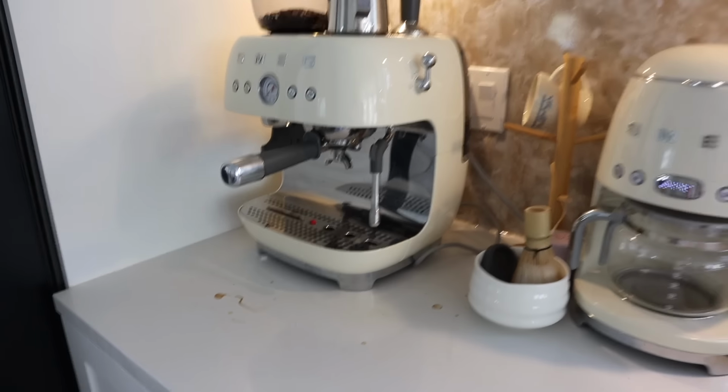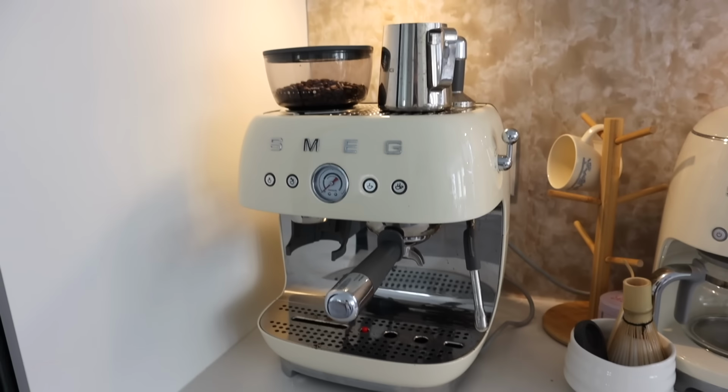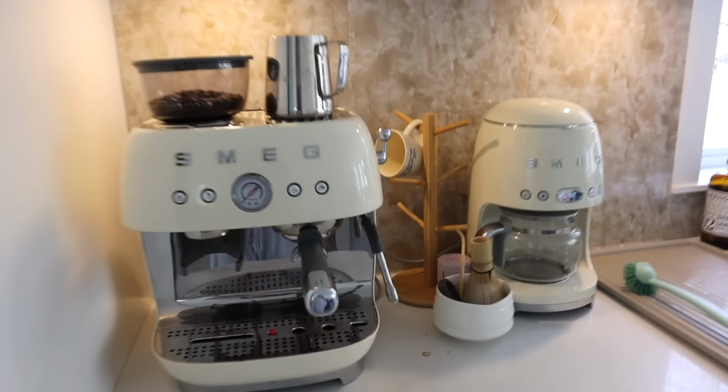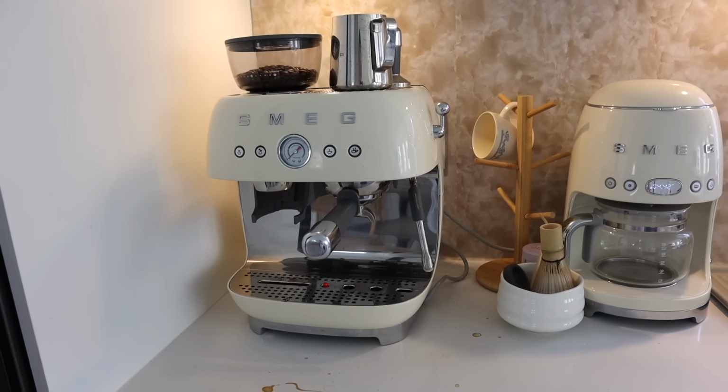Okay, this section is really gross, and I'm going to take apart this Keurig machine and wash it. We haven't used this coffee maker in a while, but I'm definitely going to do the espresso machine and then obviously do the whole counter wipe situation. But I'm going to take this apart now and give it a good wash.